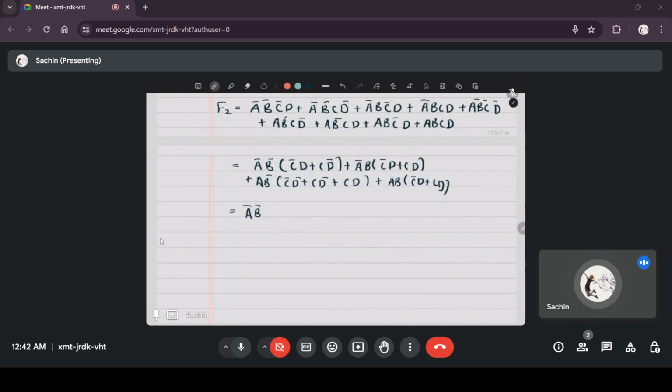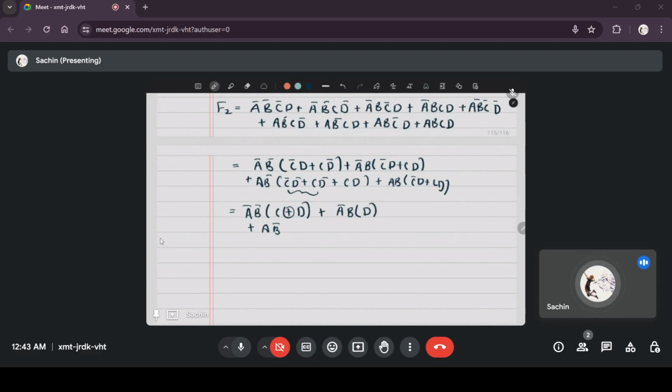C bar D plus CD will reduce to, okay, we can't reduce it further, it's simply C XOR D. C bar D plus CD is nothing but C bar plus C into D, which is nothing but D. From the first two terms, you can take out D bar common, and you will end up with D bar plus CD.